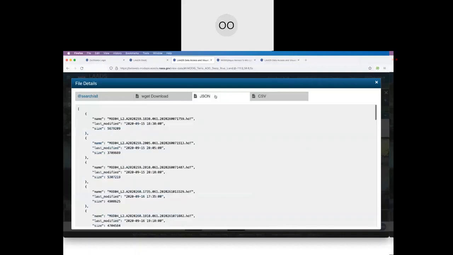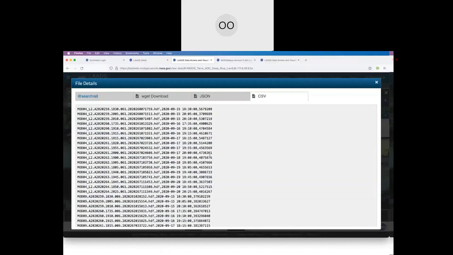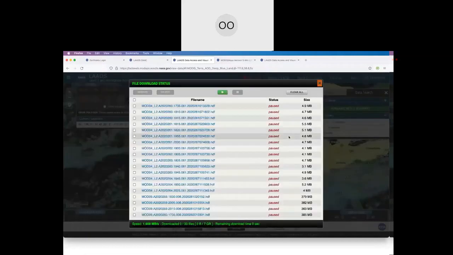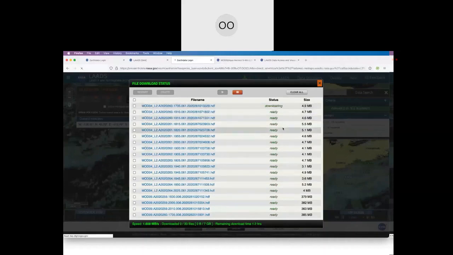And I can get the JSON description for them, in case I'm writing some download script, so this way I can copy and paste it into my ingest process. Or I can here manually decide which files I want. And then once I'm done with the selection, I can click download selected. So what this does is bring up this nice little widget, which will allow you to automate your download. By default, it doesn't start because it can get a little annoying when it starts popping up questions for you to download data. So this way, you click on play, and now it turns into a ready state.